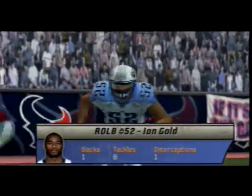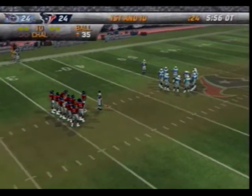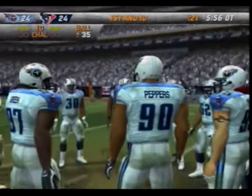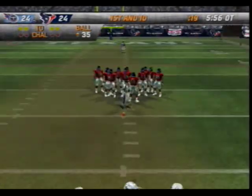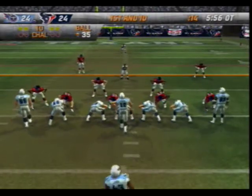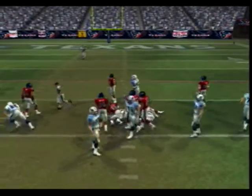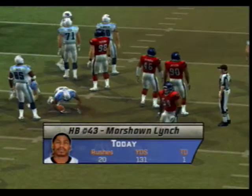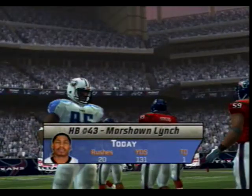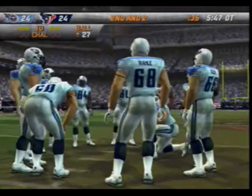After that turnover, here's how both teams are doing in that department. Following the interception, it's now first and 10. The Texans line up at a 4-3. Harris comes up to make the play at the 27-yard line. And that run sets them up in position to win the game in overtime with a field goal. Yeah, I'd be surprised to see him do anything but send in a kicker.